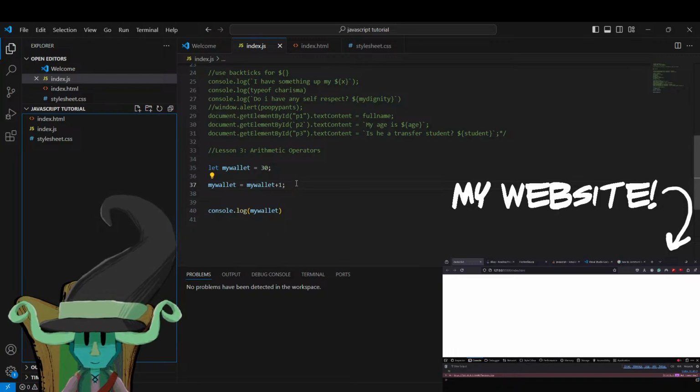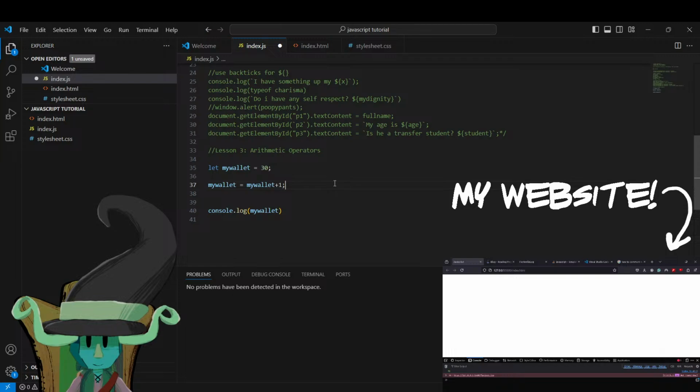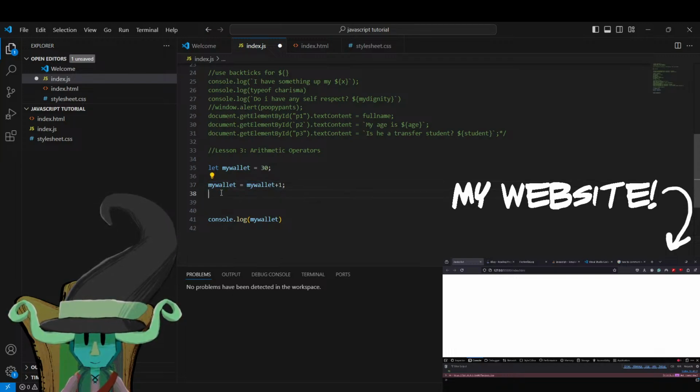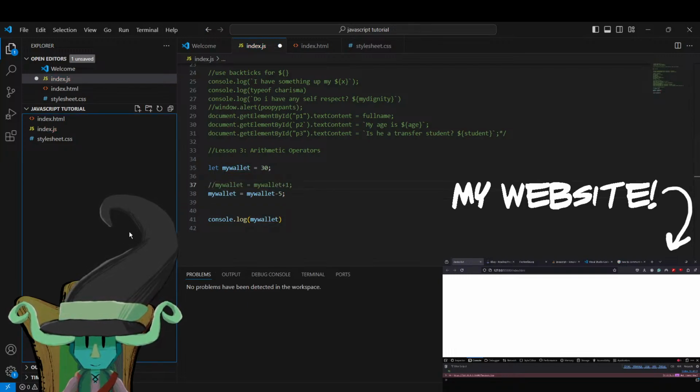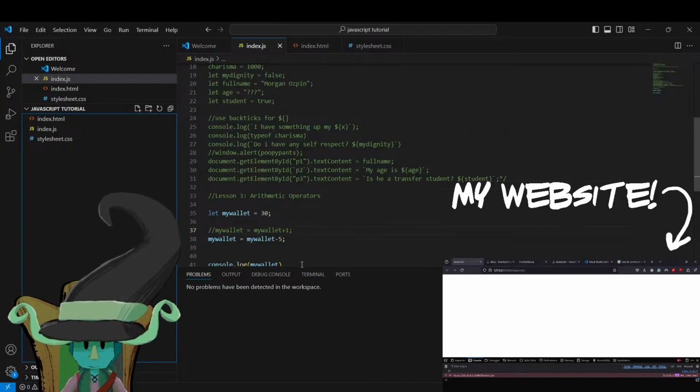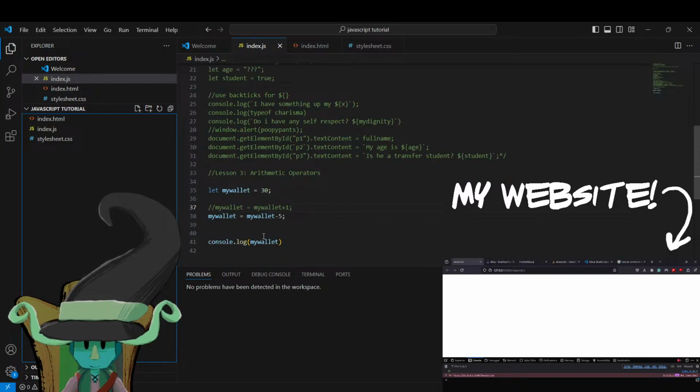Okay. And I guess if I do a minus, just copy this. Control V. My wallet minus 5. Turn this into comments. 25. I see. So I can basically just change variables as you go. That is the minus sign.